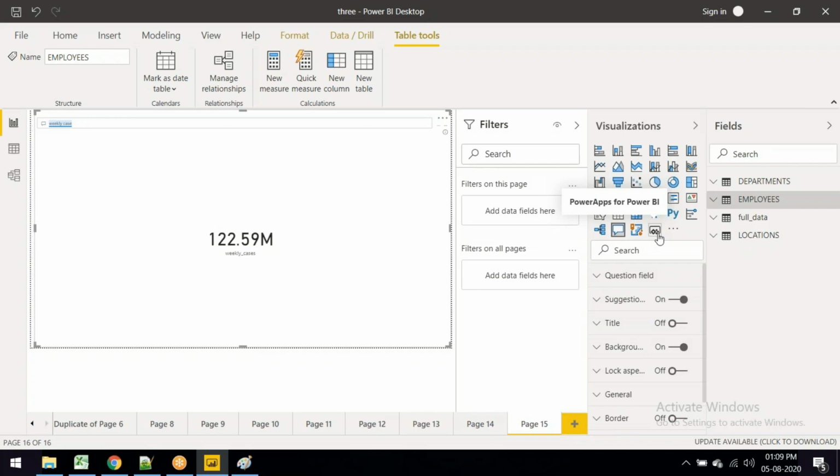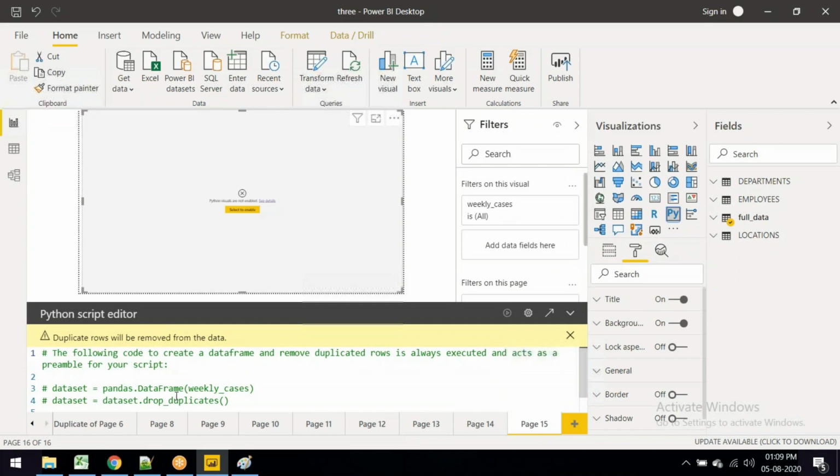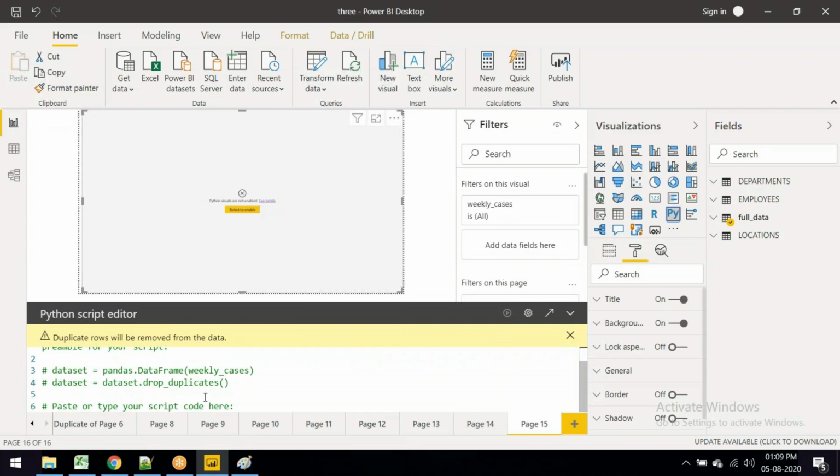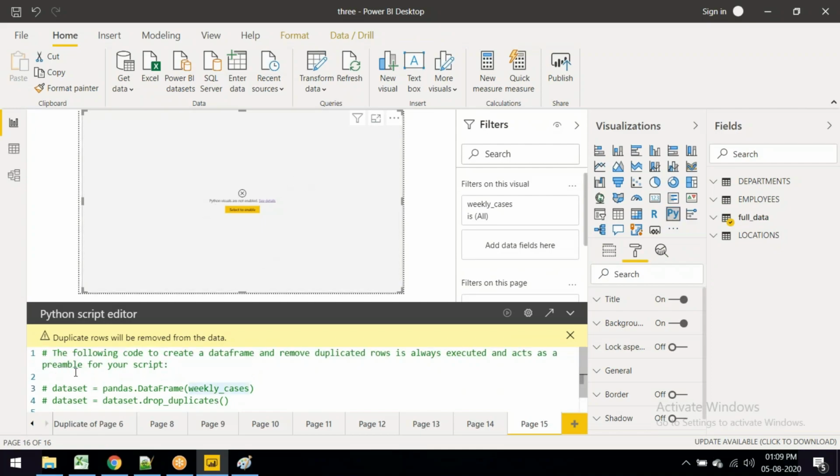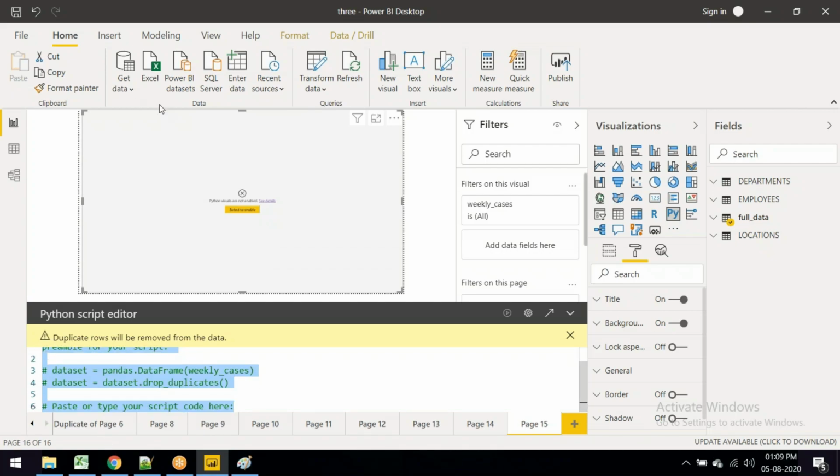This is the Power Apps. From the Power App, you can add some other views, and by using R and Python, you can connect to the Python visuals from here. You can write your Python code here. Based on this code, the view will be generated. So you should know this Python code before that. You can type the Python code here, and automatically it will create the view.